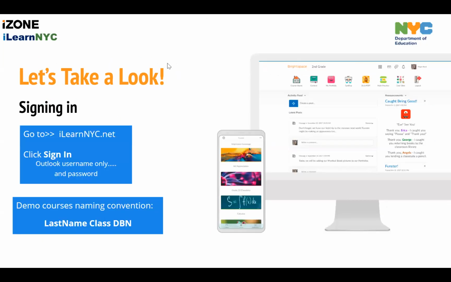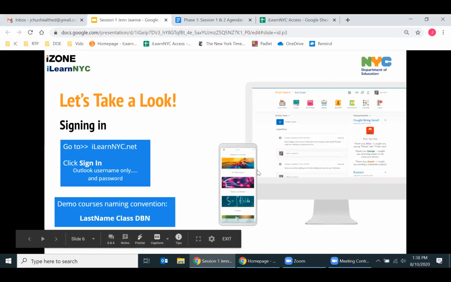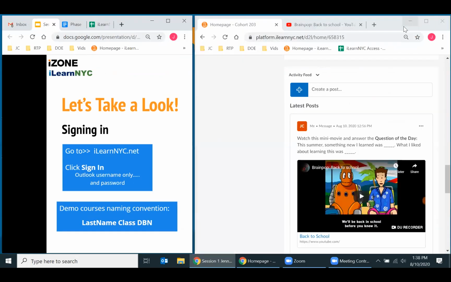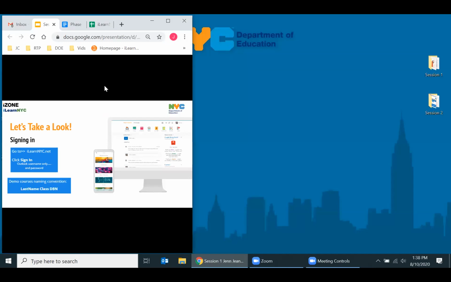So now we are going to sign into that iLearn page in order to access the course that you're going to be building into. So at this point, I'm going to use 2 windows, and I'm just going to make this one smaller and move this PowerPoint slide into the left side of my screen. And I'm going to show it to you first, and you can decide if you want to set up your window this way as well.